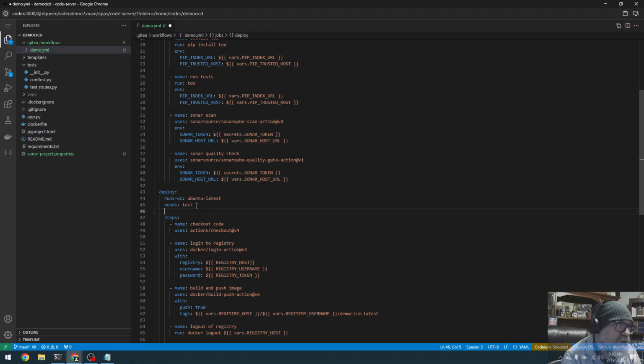I'm going to put a clause so that I don't want to run this if the quality gate action does not pass. So I'm going to say if, condition, that's essentially what we're doing, equals passed. Because the gate check is either going to say passed or failed, right?